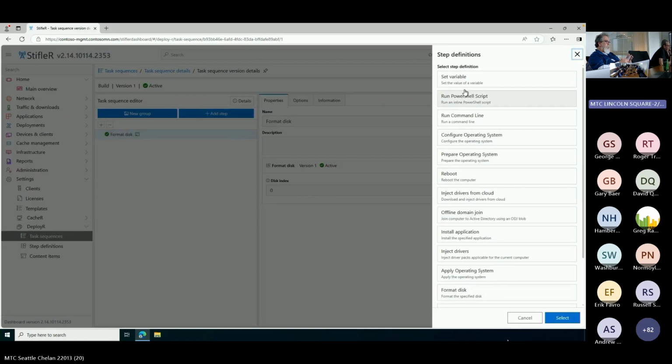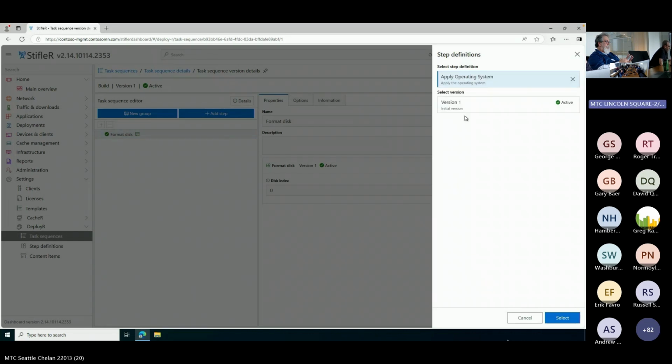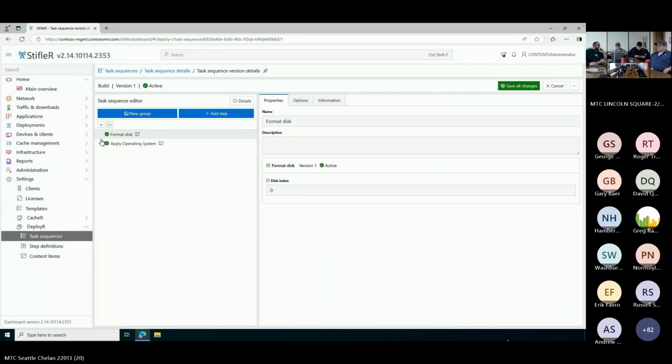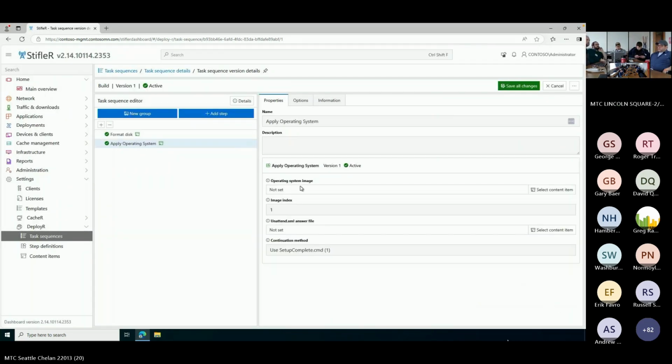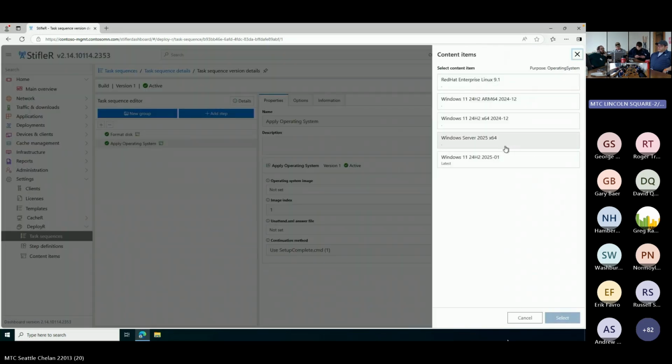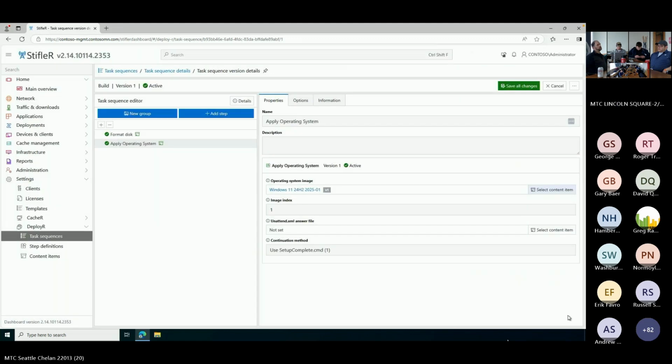And we can add a step to apply the operating system. In there, we specify the image that we had just uploaded, so that 24H2 image, and the index inside of that WIM. In this case, we'll choose image 3.